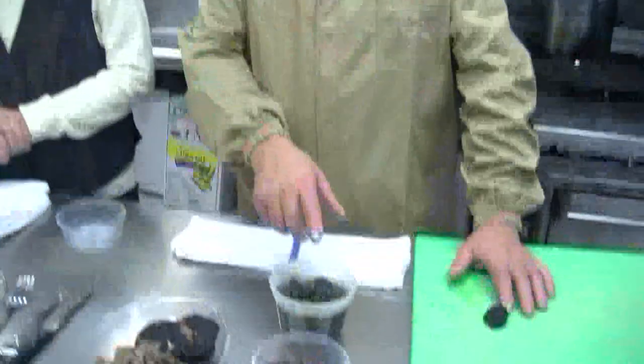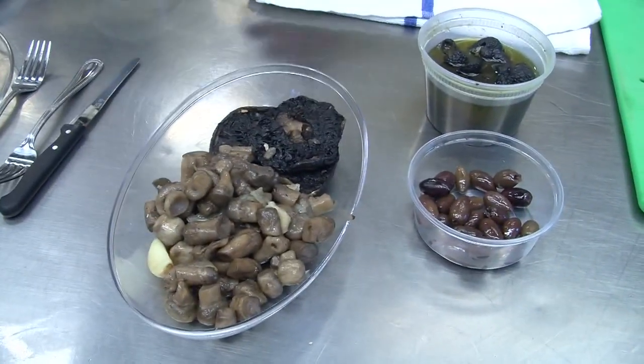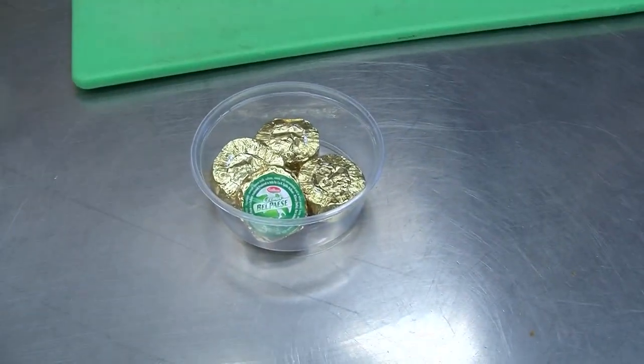So today, I want to make a truffle spread that we make over there. We're going to chop up some truffle with some mushrooms, some olives, and then put it on top of bread with some del paese cheese. Then we're going to make a white sauce with mushroom. Then we're going to put truffle on top of the pasta.